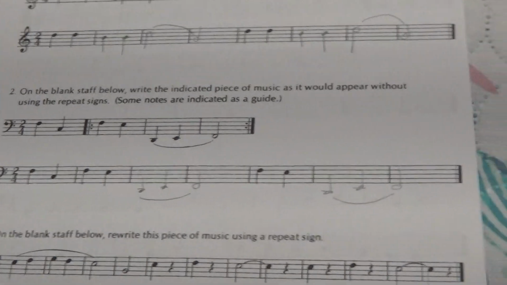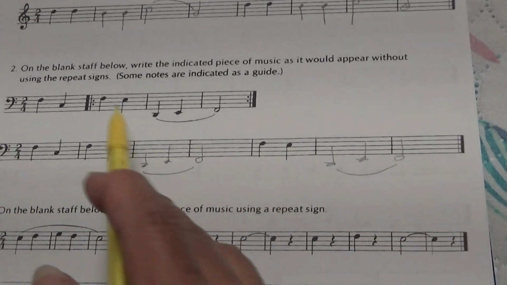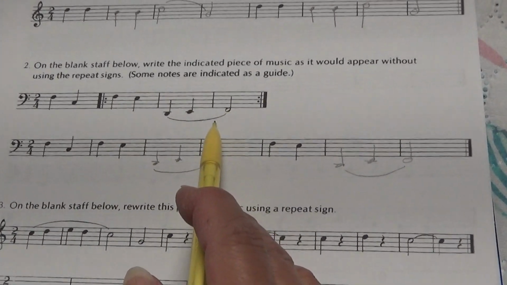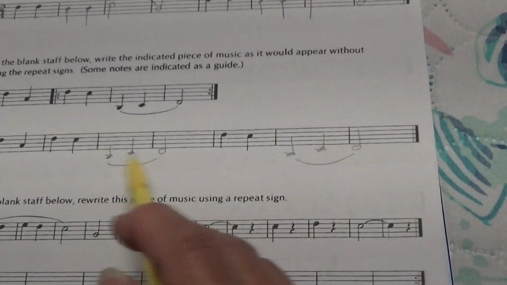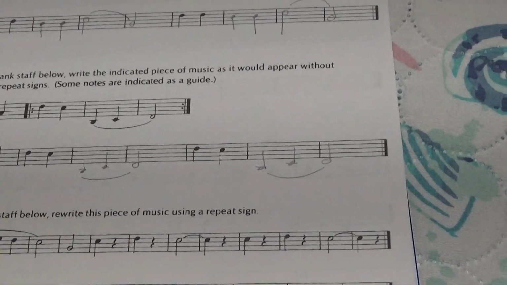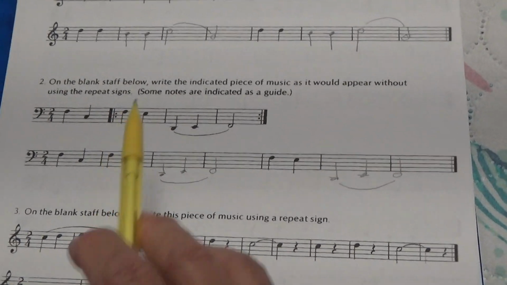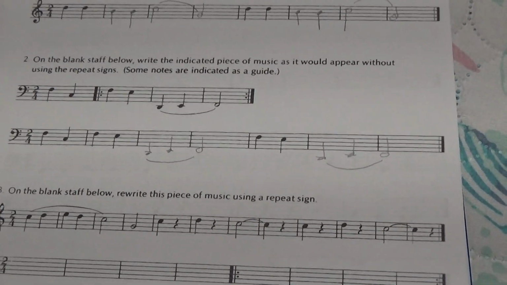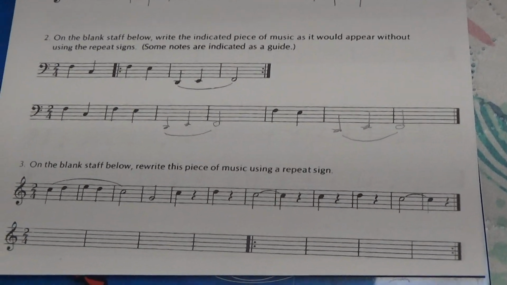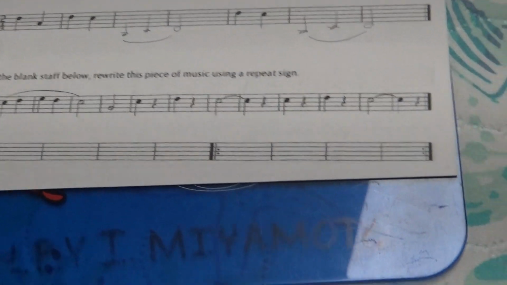Alright, so that's what it would look like with no repeat sign versus having a repeat sign. And actually they would go here, so you're repeating these 3 bars and not including this in the repeat. So you can see the functionality of using the repeat sign. You have less sheet music to write out and taking up space on the paper.